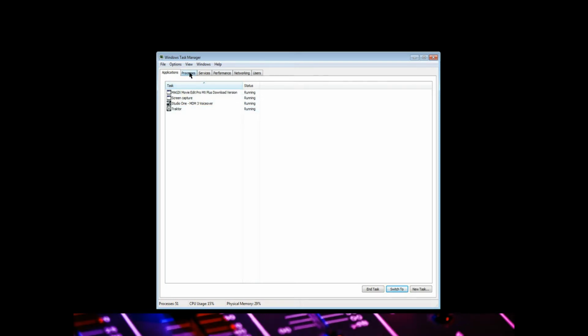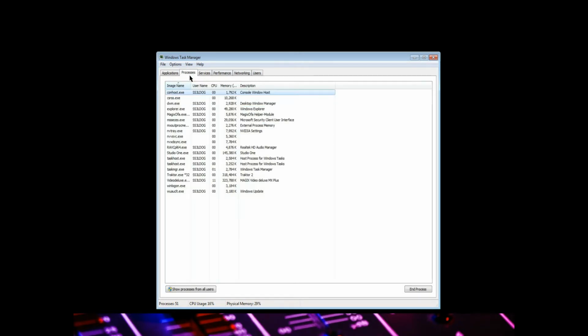Now if you go over here to the Processes tab, you'll see that it's actually quite a bit of stuff running. And these are all things that are going to just run by default. They are set up in your startup menu, and you can go in there and actually make changes and take out stuff that you don't want or need running, that's just going to take up extra room if you don't need it running.